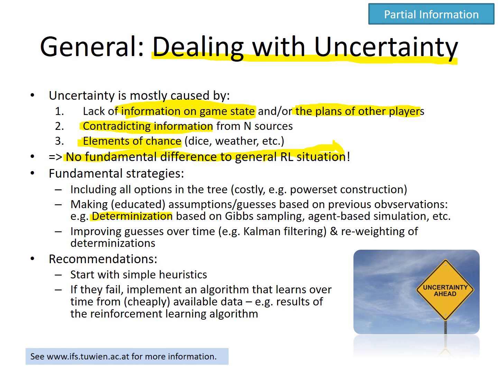Determinization is therefore yet another heuristic approach. What you do there is, in the simplest case, you pick all the parameters that you don't know, for example, the outcome in a battle, and just expect something. Pick a random number. More intelligently, you might sample the results of past outcomes, so-called Gibbs sampling, based on a Monte Carlo, a Markov process, and take the mean and maybe even use the standard deviation, so statistical moments, in order to improve the values that you use for the determinization.